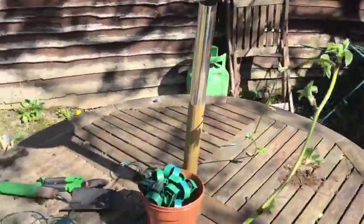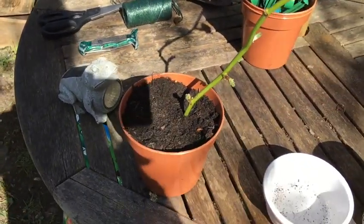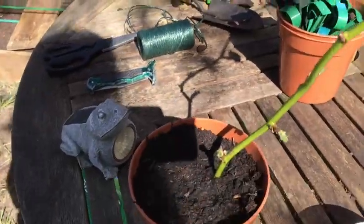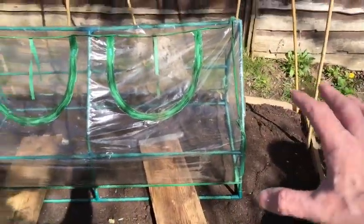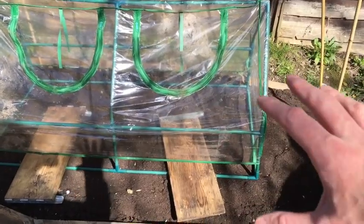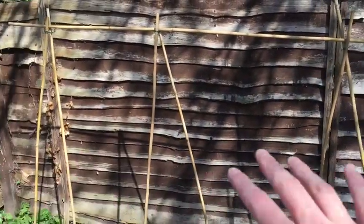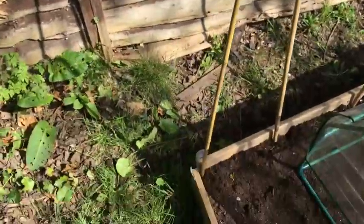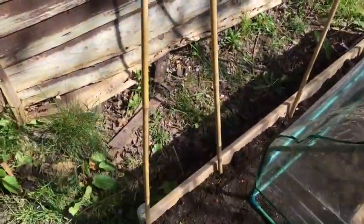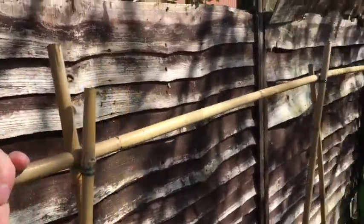The vine that they chewed through — I soaked the end in water and put it in some soil in the vain hope that it might regenerate. It still seems to be alive at the moment, so we'll see how that goes. Over here I've set up this bed for growing peas and maybe other things. I've put a fresh layer of compost on and set up these canes to support the peas when they're growing. The ground here is too hard to put the canes in directly, so they go into the beds but all the way through right into the ground. Having this cross support makes the whole thing a lot stronger.